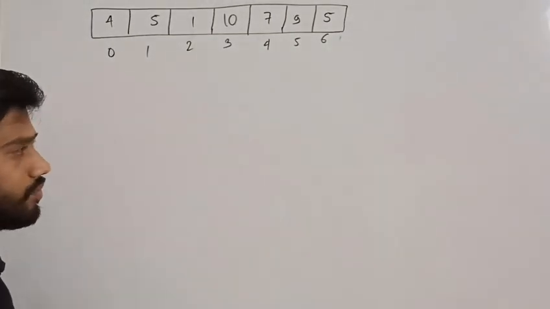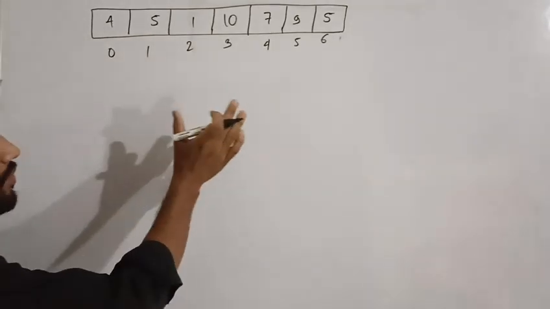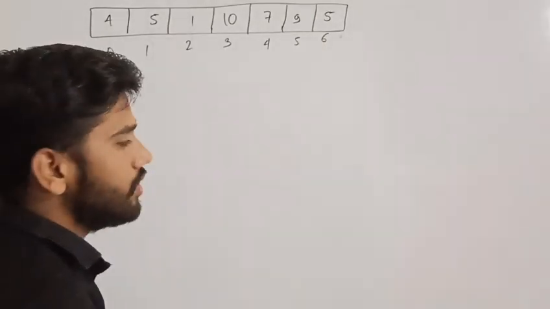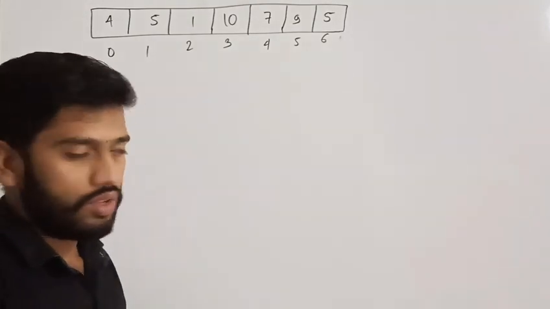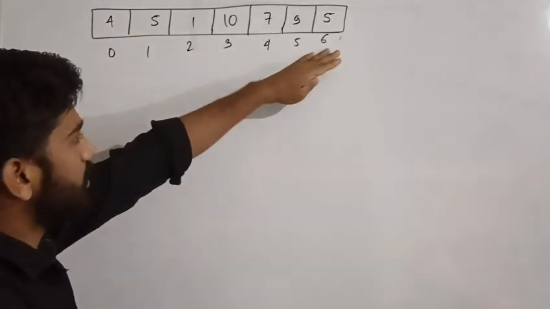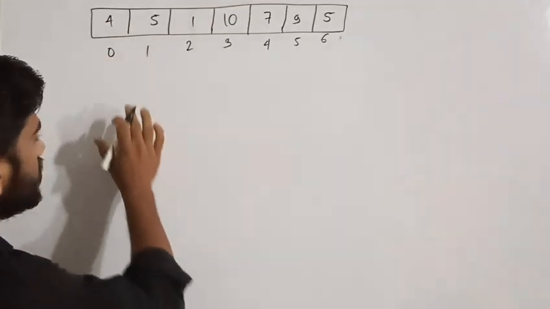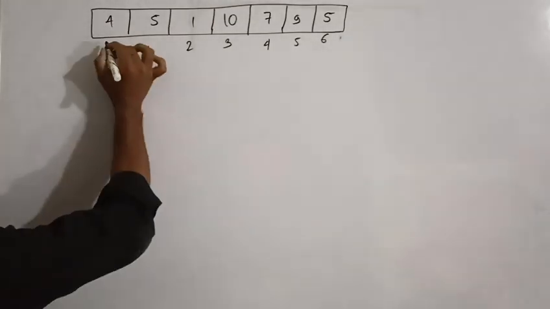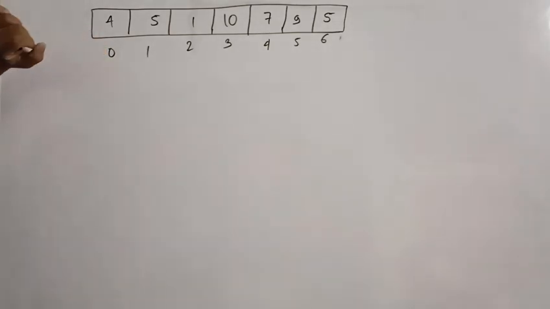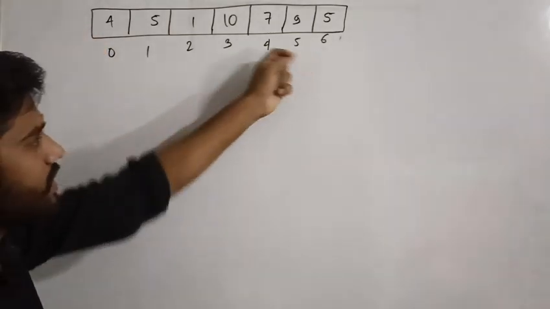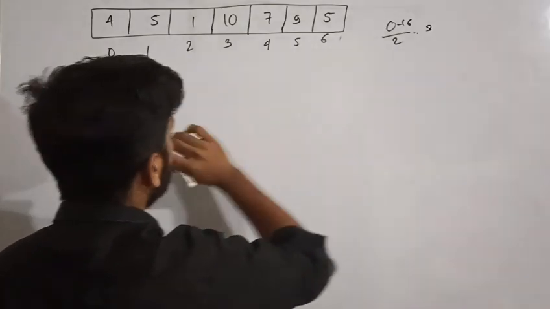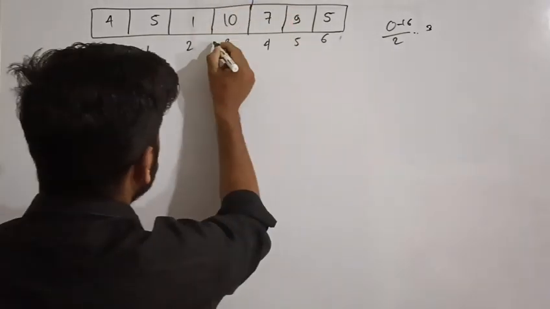Okay, we'll see. There is a given array with indexes 0, 1, 2, 3, 4, 5 and 6, and we have to divide it into two parts. Now how can we divide it? We already know the size of the array, so with the help of the size we can divide it. Suppose we have pointers at 0 and 6. To find the half, we calculate 0 plus 6 divided by 2, which means 3. This is our half point, 3, and the array will be divided into two parts.